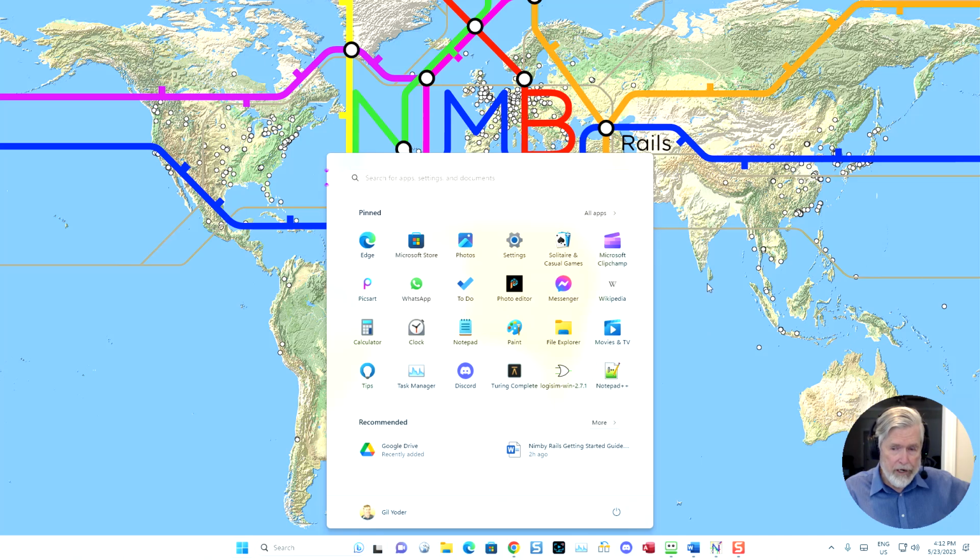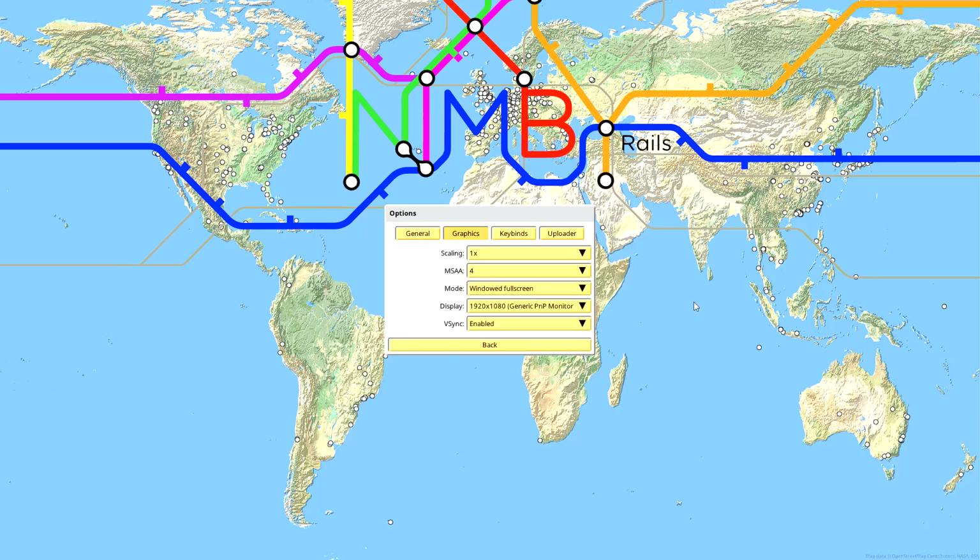So even though we're in a full screen mode like this, we're still able to see the program. We're still able to see the applications and other features of the computer that the program is running on.